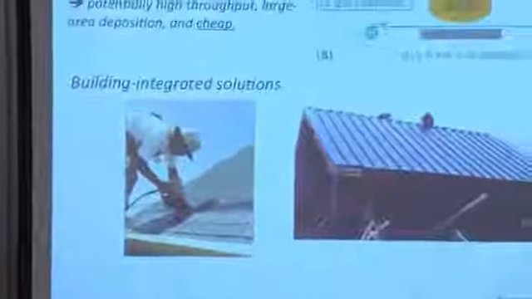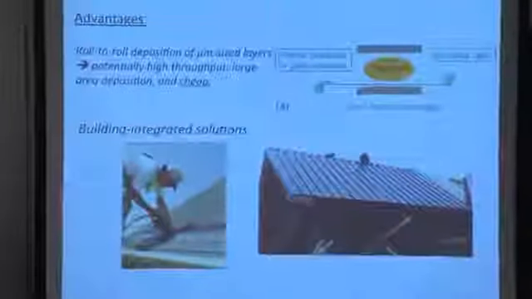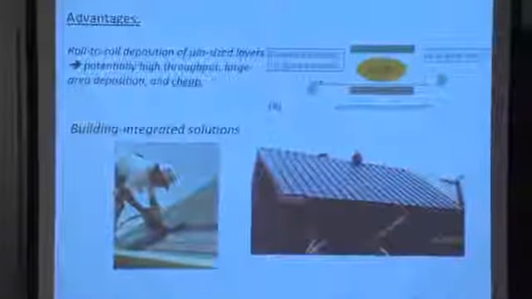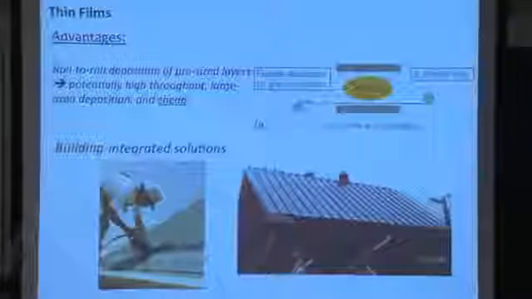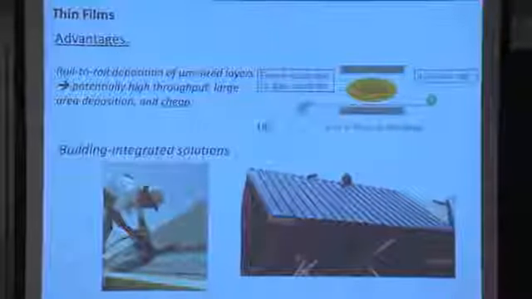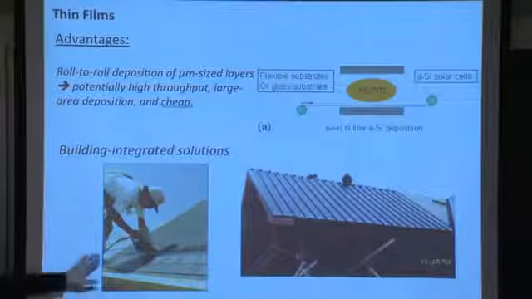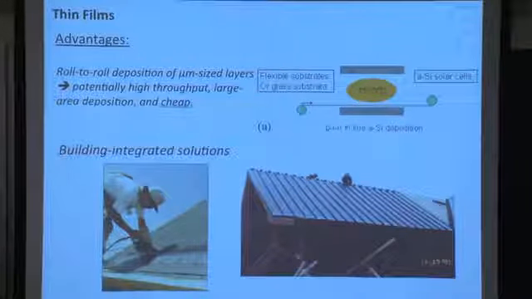This is just to represent the vision of a roll-to-roll process in the upper right-hand side there, kind of a visionary cartoon that is being enacted by one company in particular, Unisolar, based out of Michigan. They do have a roll-to-roll process and PECVD, we'll describe what that is in a second, deposition of this material, so-called amorphous silicon.